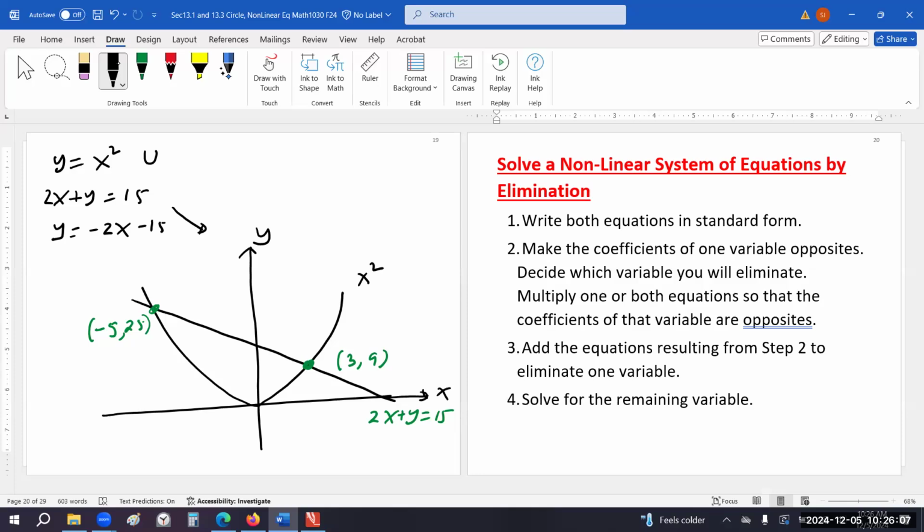In order to eliminate anything, we have to have the same exact thing with opposite sign. For example, if you want to eliminate x, you need a negative x. If you want to eliminate, let's say, negative 2x, you have to have positive 2x. So the requirement to eliminate is that they have to have the exact same variable with the exact same coefficient in the front, but their signs must be opposite. If you don't have the same thing with opposite sign, you're going to do something so that you can have the same thing with opposite sign. But when you have the same thing, then it's simple work.